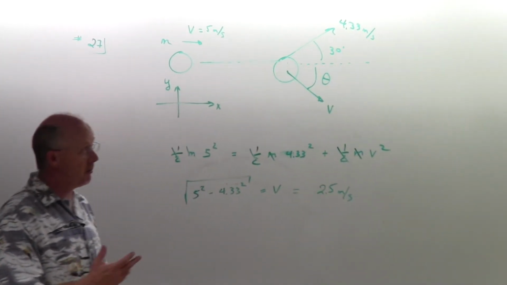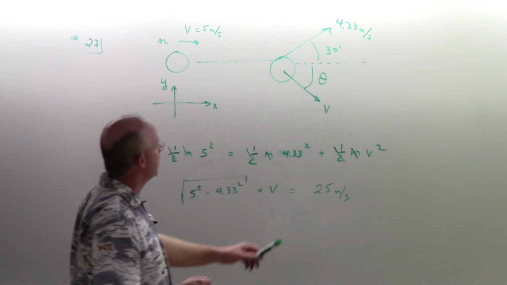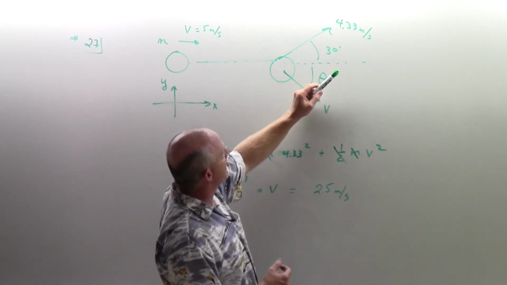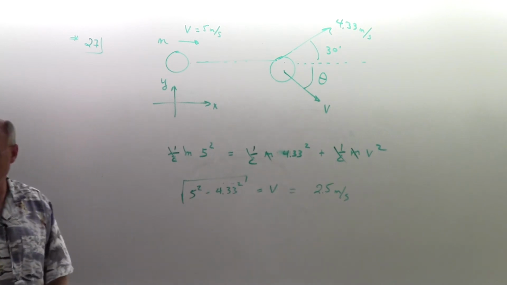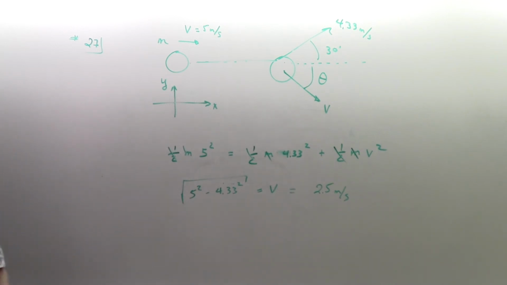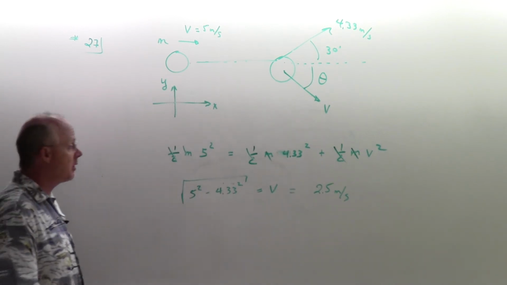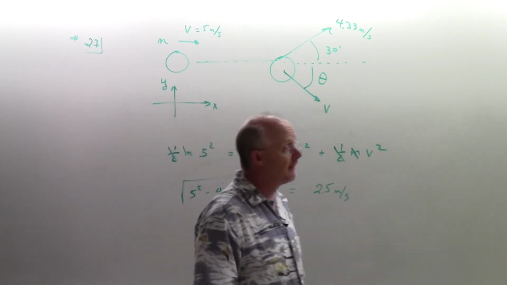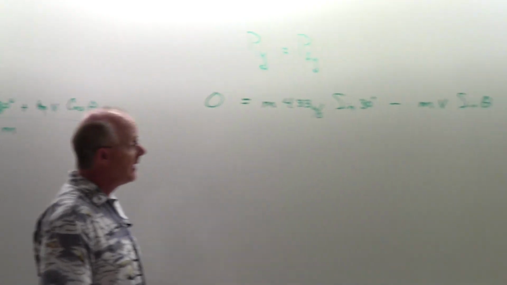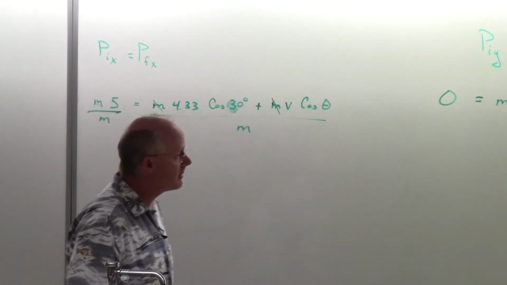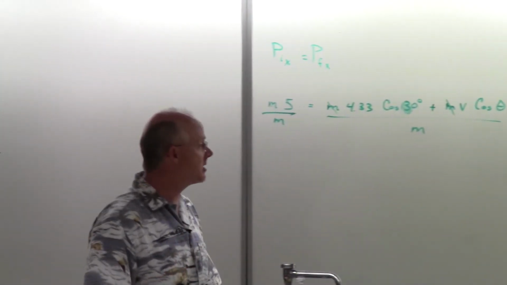It probably would have been a more interesting problem had they given me, maybe they didn't give me that angle. So there's 3 unknowns in my 3 equations. But that's what I wanted to set up. I wanted to set up all 3 equations. So this is one equation. This is another equation. And this is another equation. And I kind of suspect, maybe I'm just guessing because this is kind of what I saw.